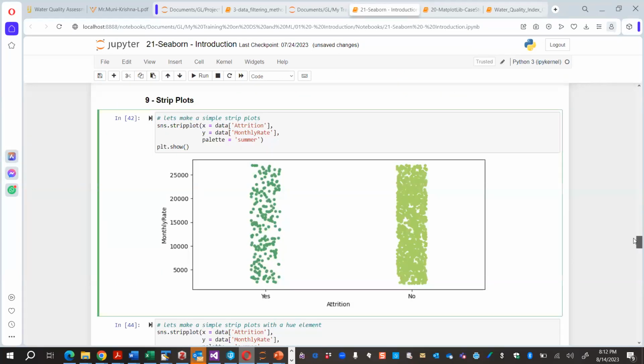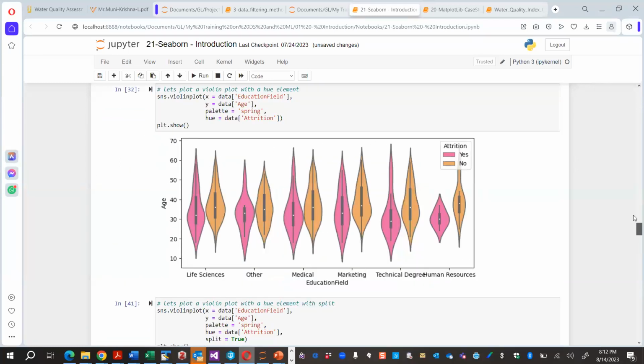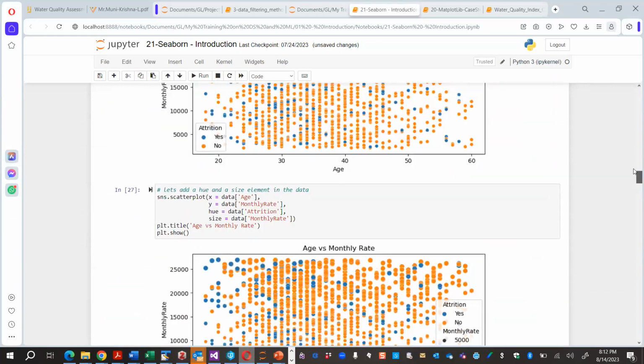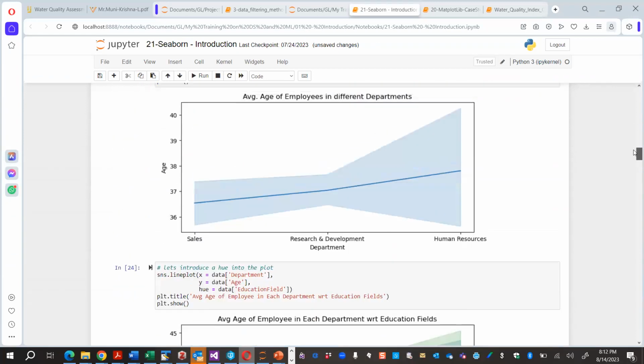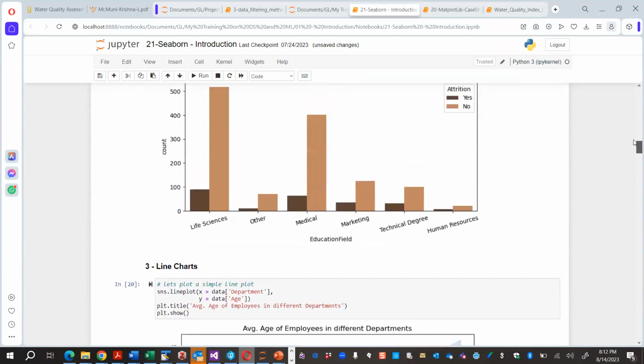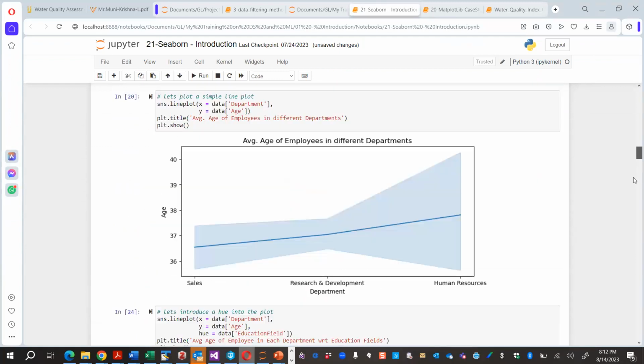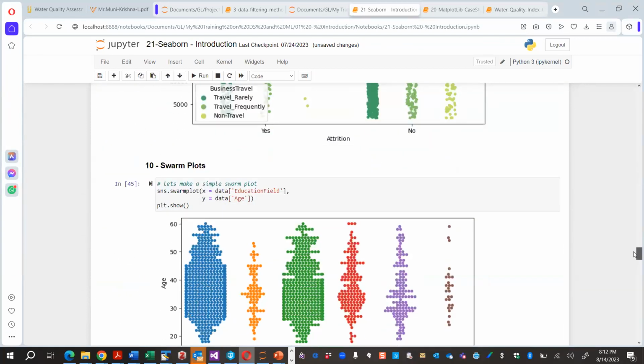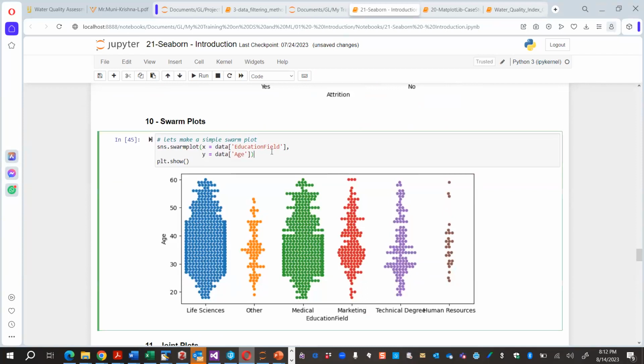Not all these graphs are used much, but the mainly important graphs for us are the bar, box plots, histograms, and scatter plots. Line plots maybe for comparison of modeling. I will use it, but not much of the violin and all that. We can explore this. The swarm plots are also fine, but see how you can actually use them in your case study, or in the kind of work you're doing.